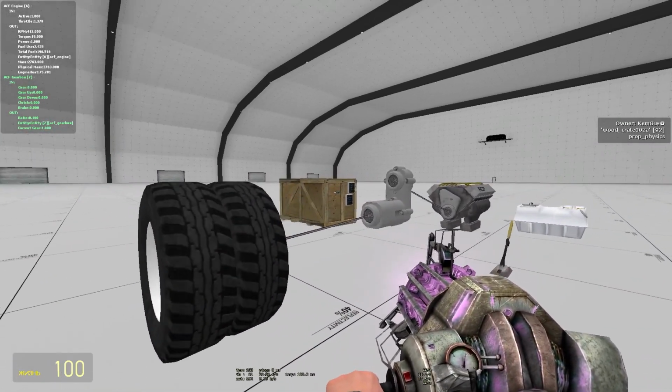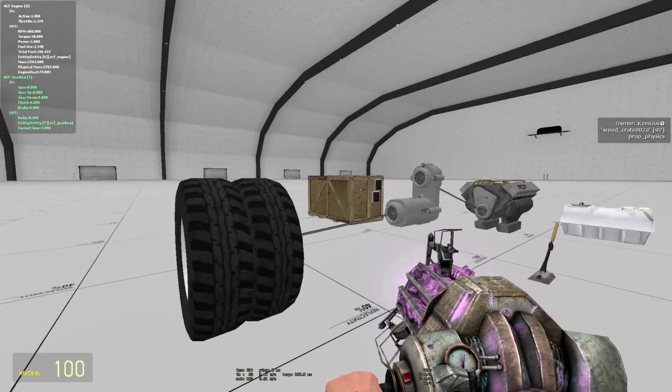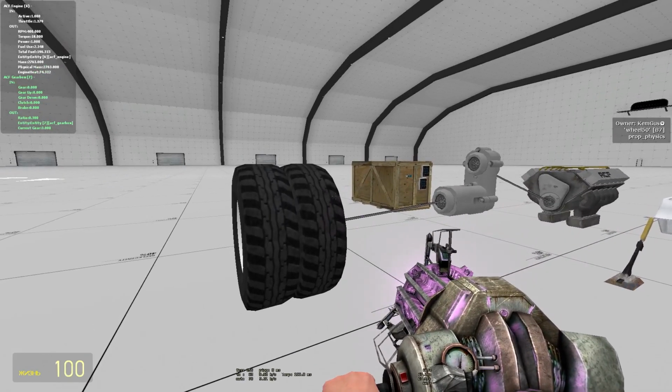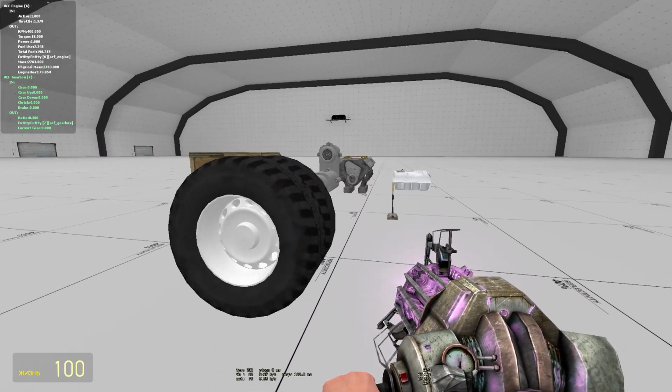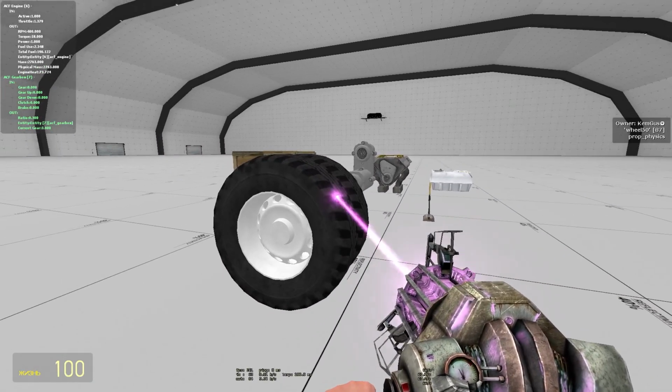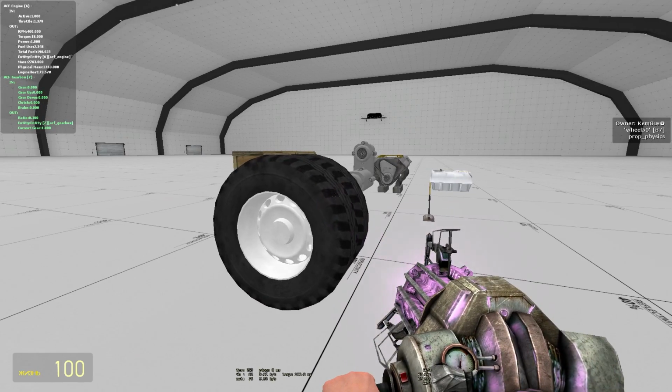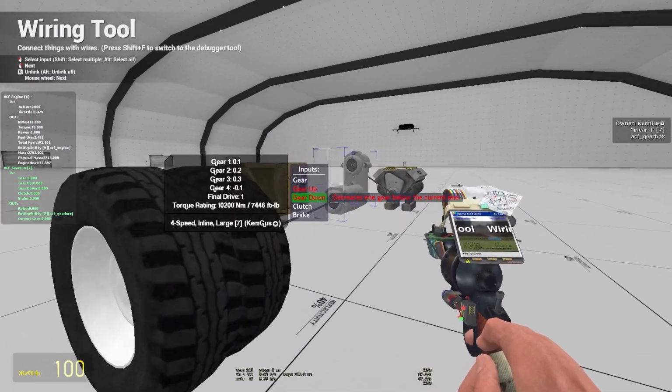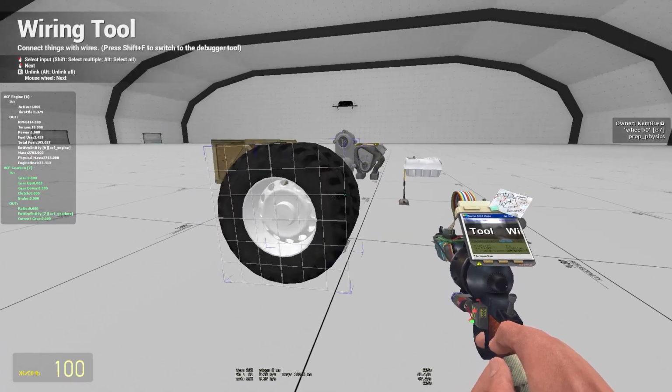Now I'm gonna increase the gear to 3rd. See how much time it takes to start spinning fast enough. Okay, now let me go down to the 1st gear. And you see the ratio change the speed of rotation. Alright, so if I wanted to go backwards, I'm gonna change the gear to 4th. So now the wheel is spinning in the other direction. Alright. So I hope that's all clear.